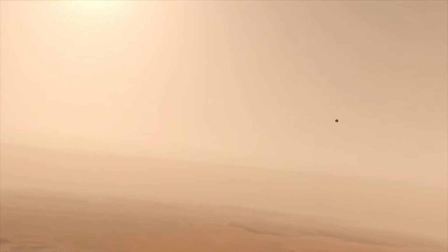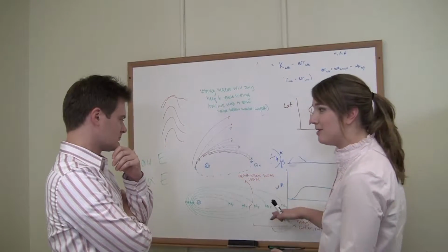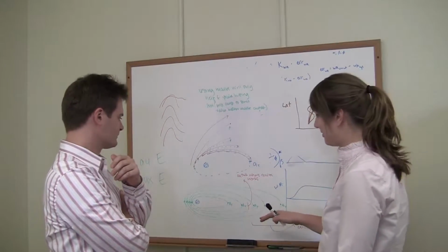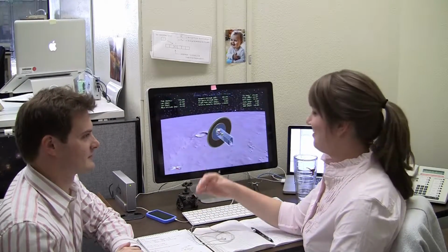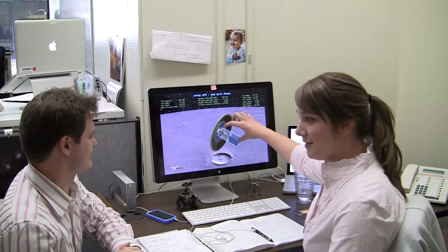I develop simulations of the Martian atmosphere, and I fly sample vehicles through the atmosphere and get an idea of how they are performing and how they're flying compared to the type of trajectories that we'd prefer them to fly. So the job really does encompass a lot of the STEM fields, but is very much science-based in the fact that you have to understand the physics of what is going on. I think science and engineering are intrinsically linked because you can't have one without understanding the other. And so they're very much interrelated and very much connected.